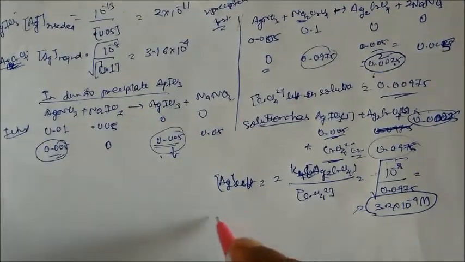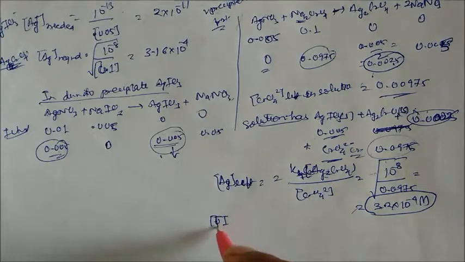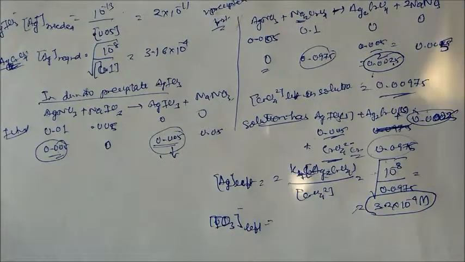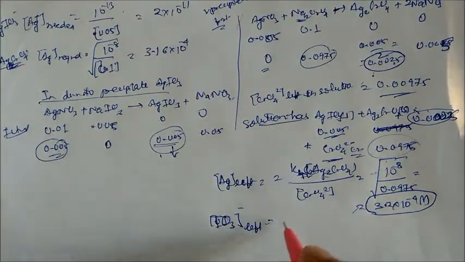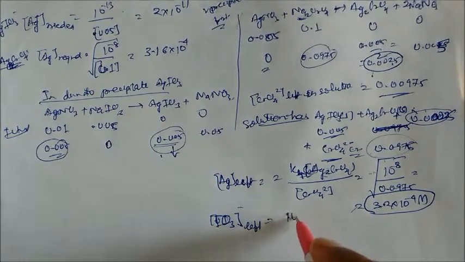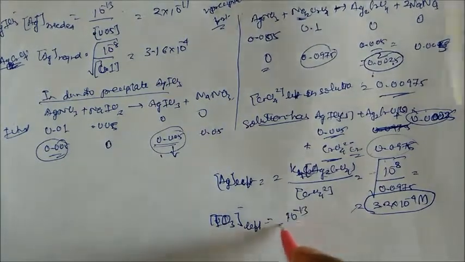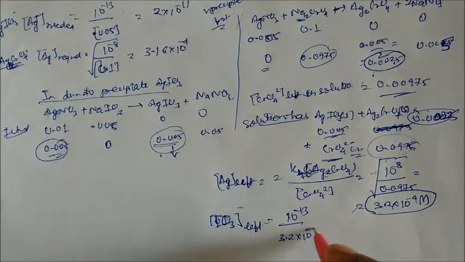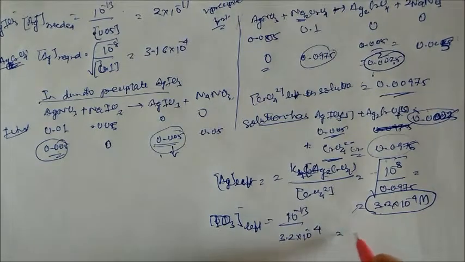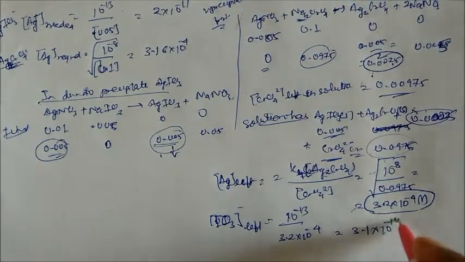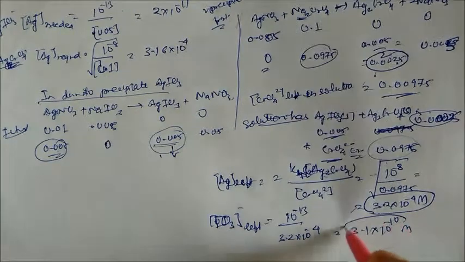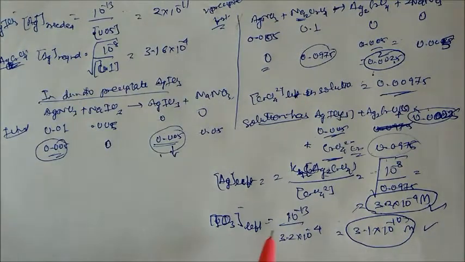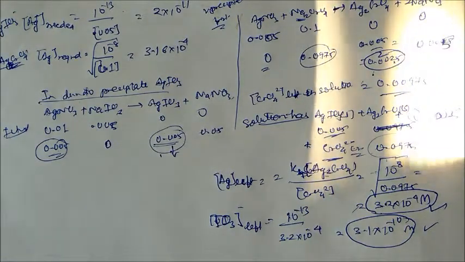And next, how much IO3 iodide is left in the solution. Again for the iodide left in the solution, we have to take the concentration of silver. Here the Ksp of silver iodide is given, divided by the concentration of silver, which is minus 4 molarity. On solving we will get 3.1 into 10 power minus 10 molarity. So iodide left in solution is this much and silver left in solution is this much. If you multiply them, we will get the value of silver iodide. So this is basically our answer.